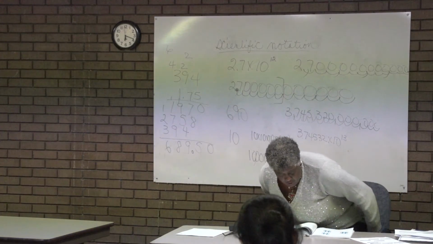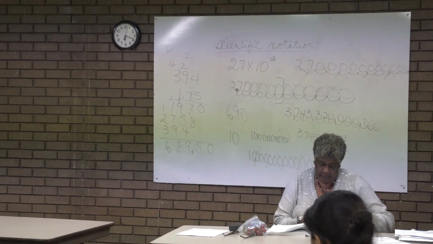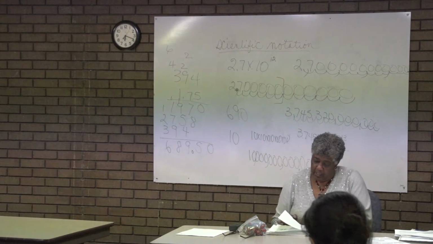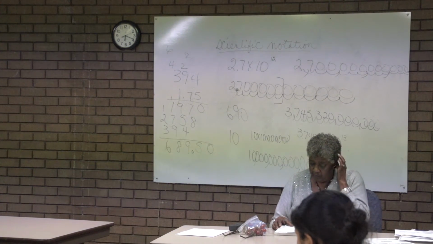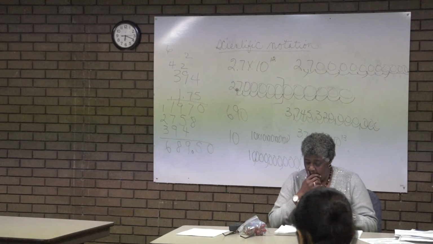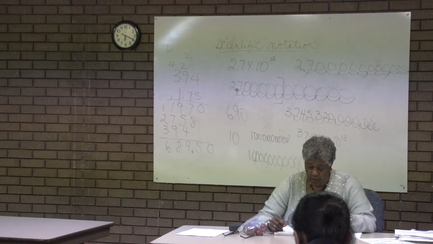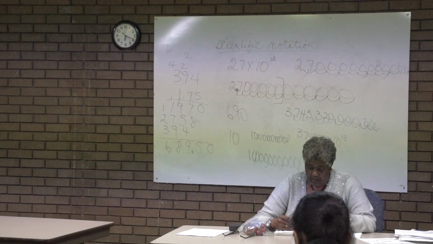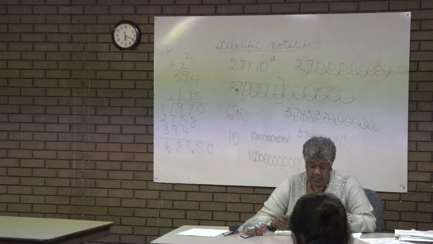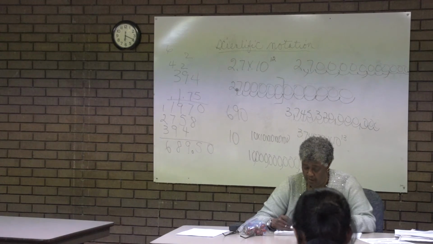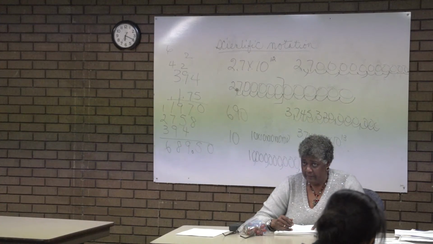Let's look on page 93. And it shows you first the powers of 10 to show you what they're talking about. The unit or 1, the value of it is 1, and the power is 10 to no power. 10 to the 0 power is 1. You very rarely will have to deal with that.